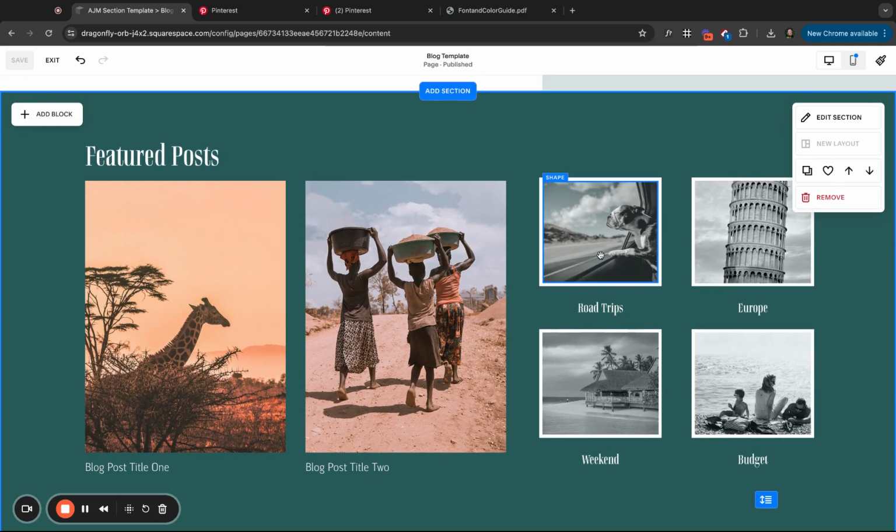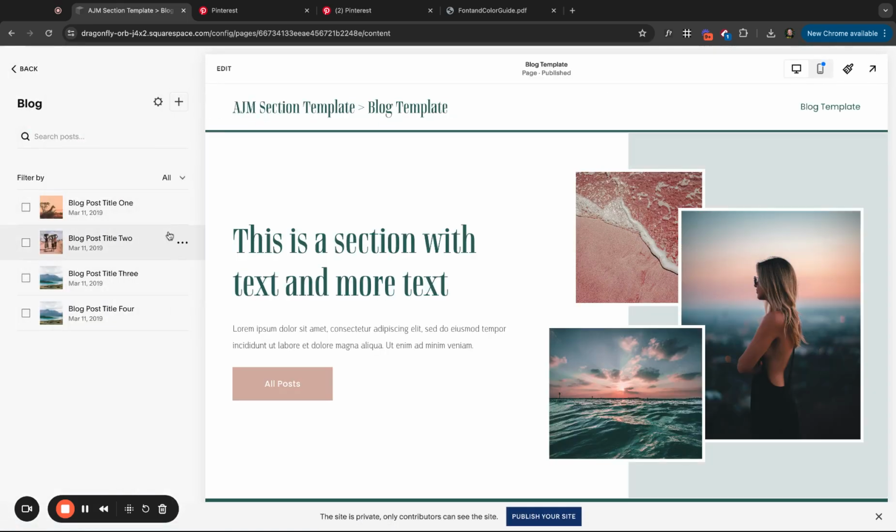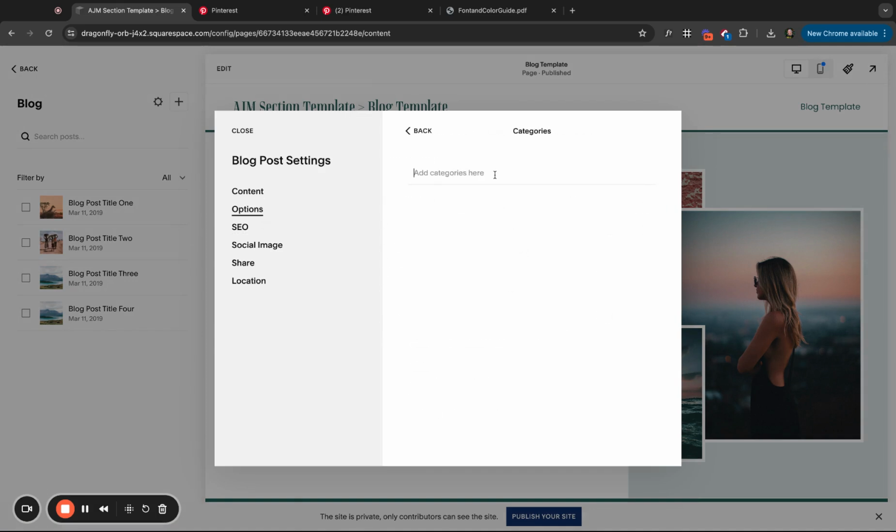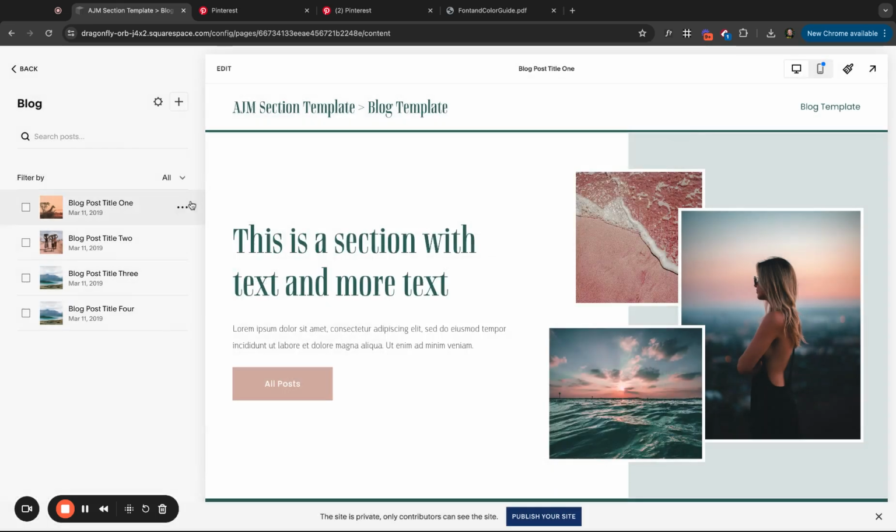Our categories, how to do these, by the way, is let's go into here. So let's add options categories. Let's say we added road trip and budget and weekend and Europe, I think were the ones I did.